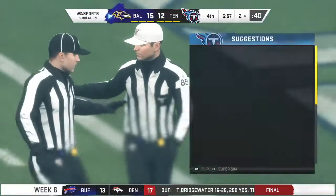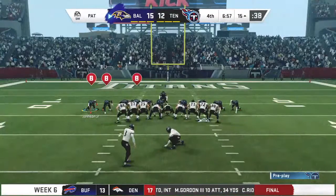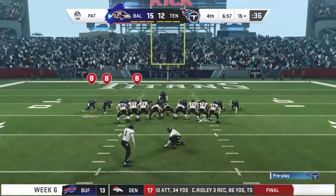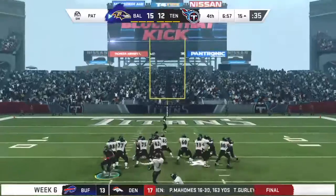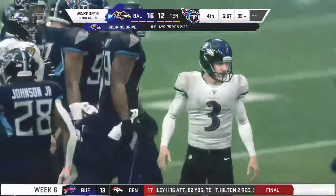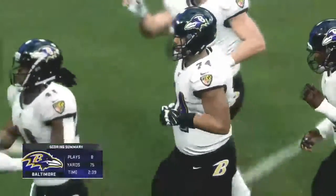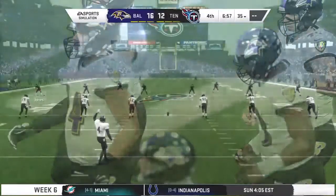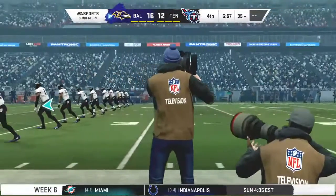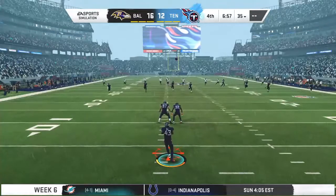Mayfield's pass complete to Darius Slayton. Touchdown, Baltimore. They had to go to the monitor, get an extra look. That's what the technology is for. And this touchdown will count. A good hold in these wet conditions. The point after is up and good. And the decision to just kick the extra point winds up successful. So that one, an 8-play drive. It spans 75 yards. And it's capped off with a Ravens touchdown.